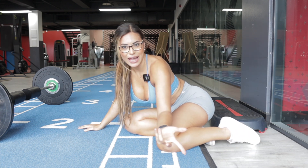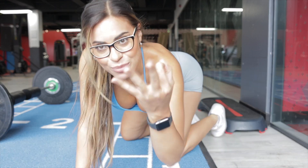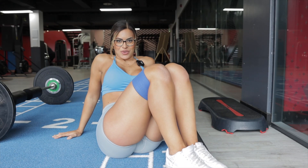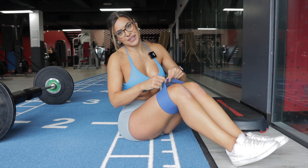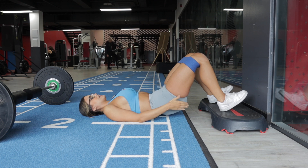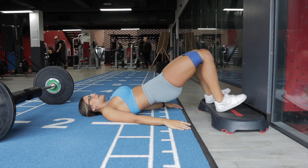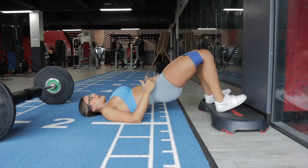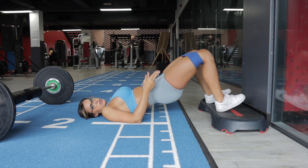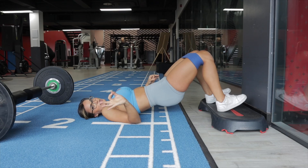We'll obviously have to add a twist, because I always have to make you really properly feel it in your glutes. I've got a resistance band here, and this will be used to add more tension. I want you to try this with me. We're already squeezing our glutes — the tension starts with our glutes. Squeezing up towards the ceiling, and then when we get to full extension, we perform an abduction — basically open and close with the band. This will help add even more tension to your glutes.